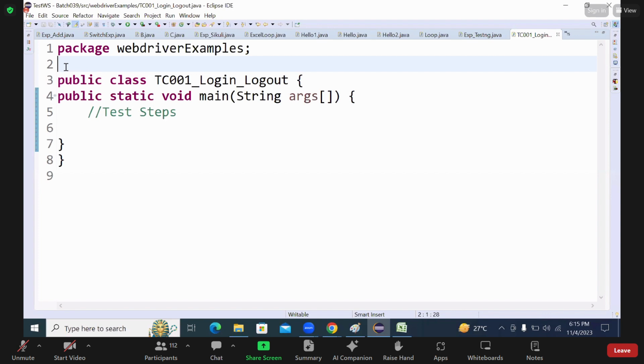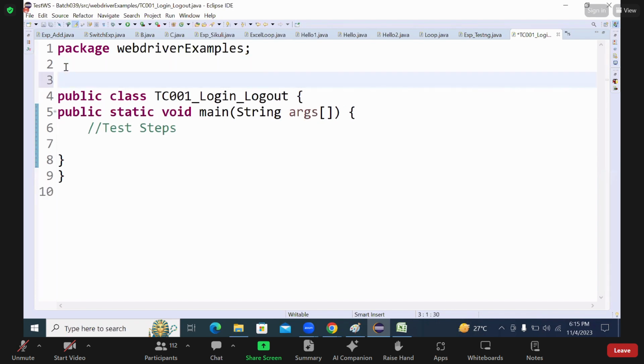According to the requirement, we need to understand which packages need to be used. Let's say the very regular and common packages need to be imported.